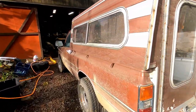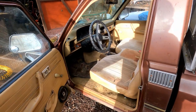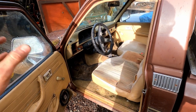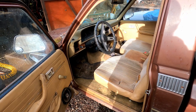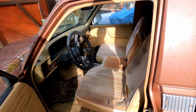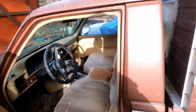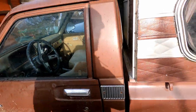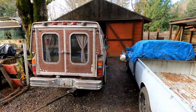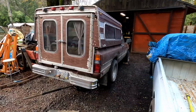No power told me something's up with probably the carburetor. Some of you might recall — when I got this truck they had issues with the motor exploding with oil, just like I have. I had the motor rebuilt — I did it myself, had the machine shop go through it, then I put it together. They also said they had replaced the fuel pump, that was the one thing they really did to get it running, then immediately had issues and sold it to me. So I've been under the expectation this thing has a new fuel pump. I also assumed they would have cleaned the tank. Let me show you what the fuel looked like once I investigated further.